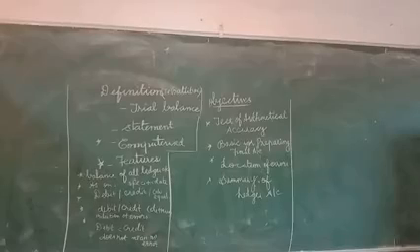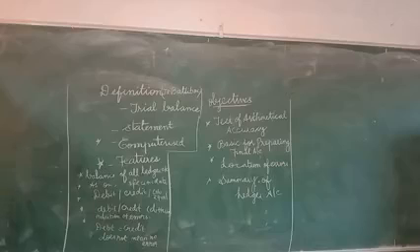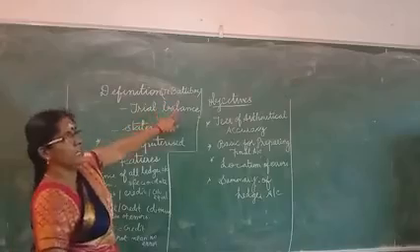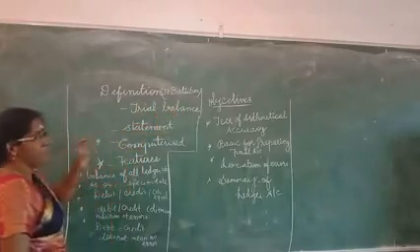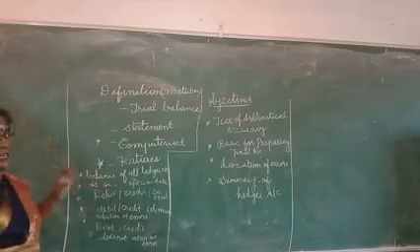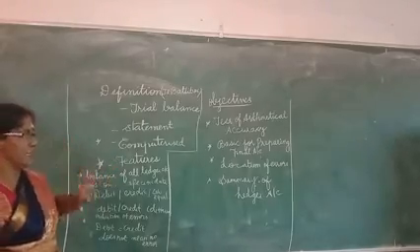Next, let us move on to the definition, which is given by J.R. Batliboi. What is meant by trial balance? It is a statement prepared with the debit and credit balances of all ledger accounts to test the arithmetical accuracy of the books. So it is a statement of all the ledger accounts in which we write the debit balances and the credit balances.